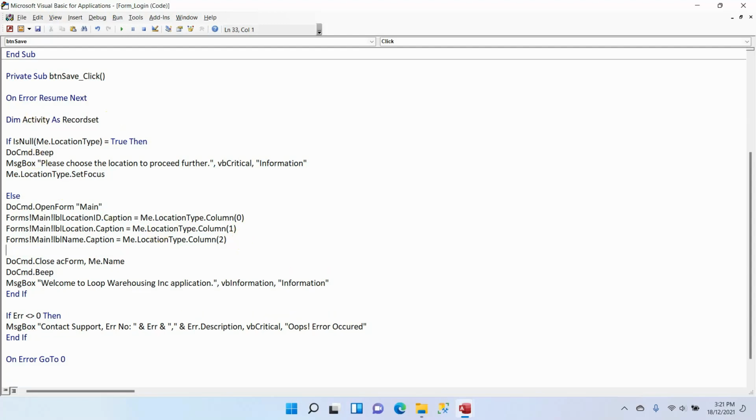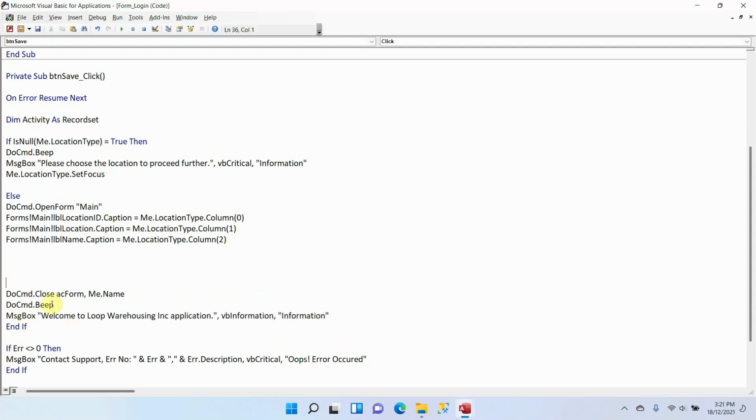So we'll come right here before the form is being closed. Before that, we will define our variable, and then we will write a couple of lines of code to capture the login information. We'll say Set activity = CurrentDb.OpenRecordset. Which recordset do we want to open?